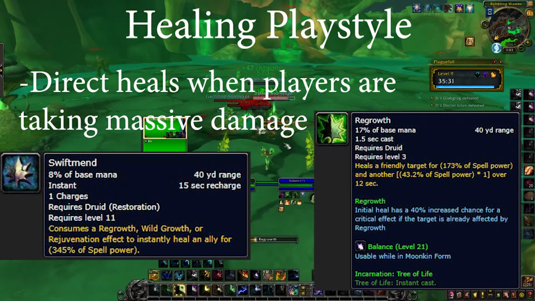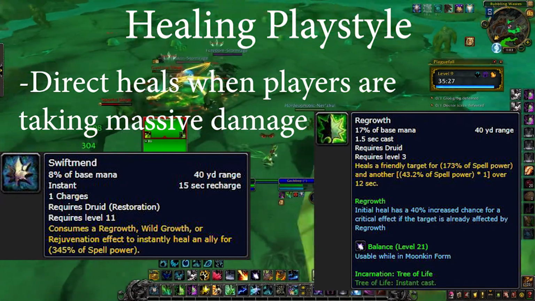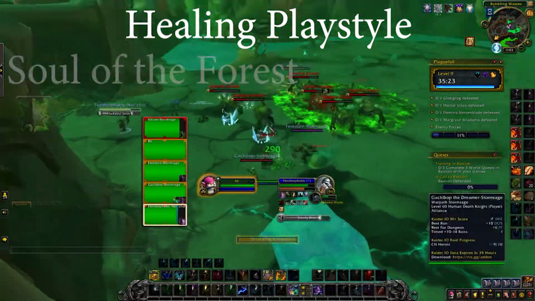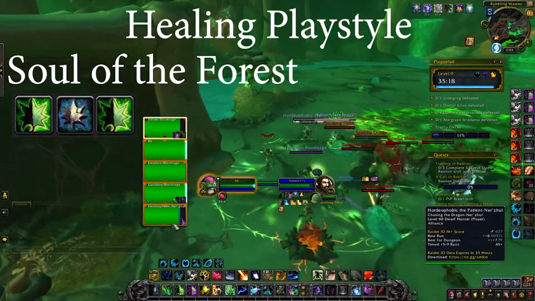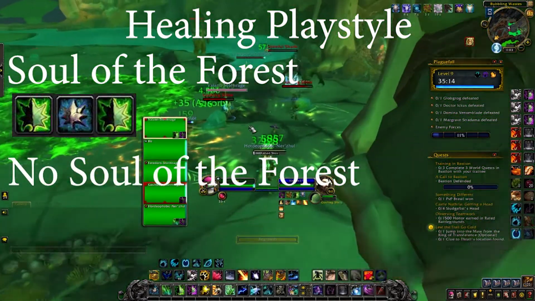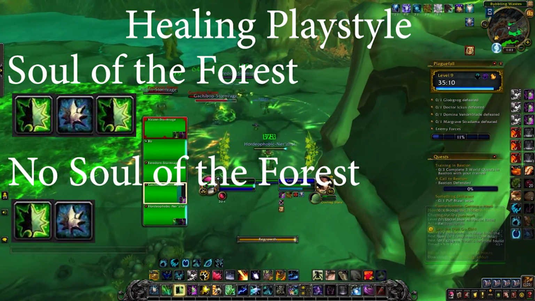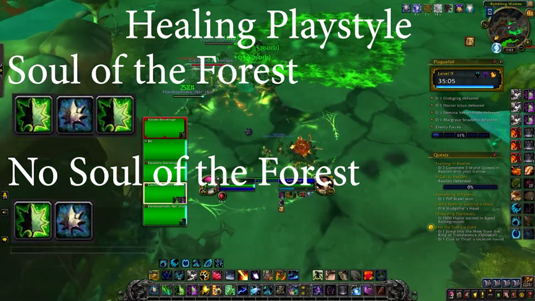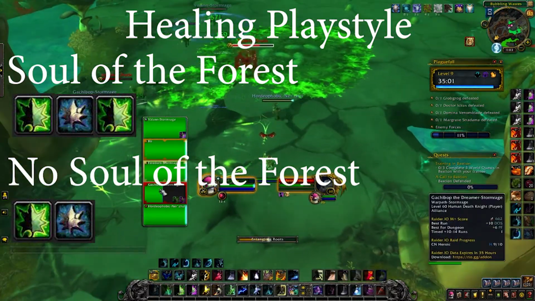Lastly, we're going to have our two direct heal spells. Those are going to be Swiftmend and Regrowth. So the ordering of these is kind of weird. If you do have Soul of the Forest, ideally what you want to do is cast a Regrowth, then Swiftmend, and then another Regrowth. But then if you don't have Soul of the Forest, then you generally want a Regrowth and then Swiftmend after. The reason that we want a Regrowth first is because it gives us that extra heal over time, which is going to improve our mastery and make our Swiftmend that much stronger.